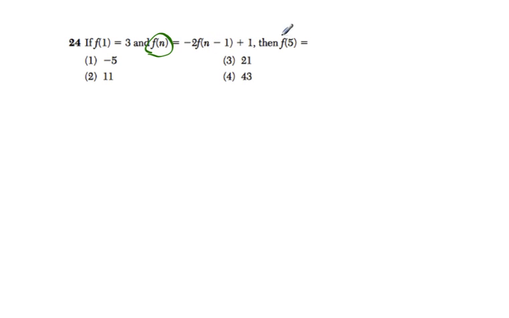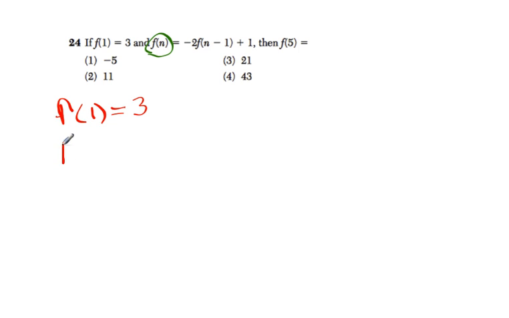So the bad news for us, if we want to find the 5th term, we have to find the 4th term. And you can see where this is going. If we have to find the 4th term, we have to find the 3rd, and so forth. So we're going to start with the 1st. Luckily, they didn't ask us to find like the 99th term here. And the first term, we have to be given the first term because we have to know where to start from. The first term is 3.